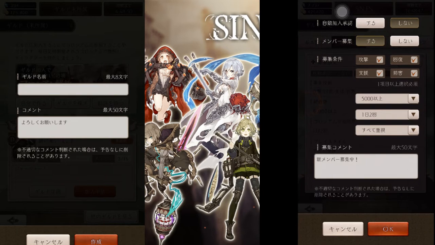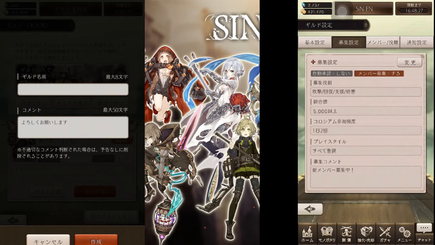And the comment on the bottom is, what's your recruitment message? So if you want to recruit people, change this message and just basically say, hello, we want people. If it's English, just go for English. If it's Japanese, go for Japanese. If it's Chinese, go for Chinese. It's just as simple as that for people to look at your message and know what is going on.